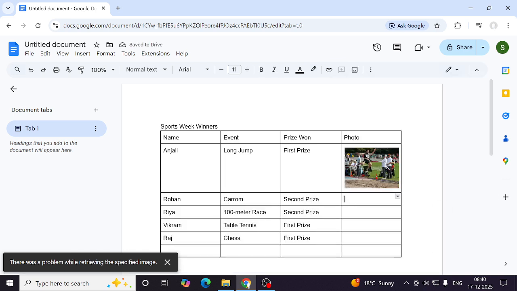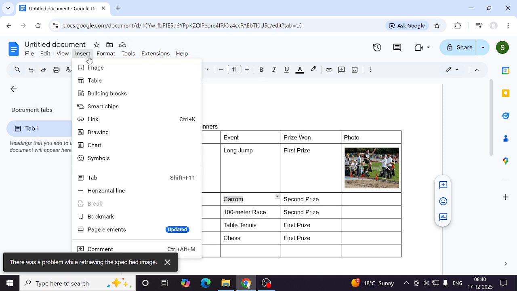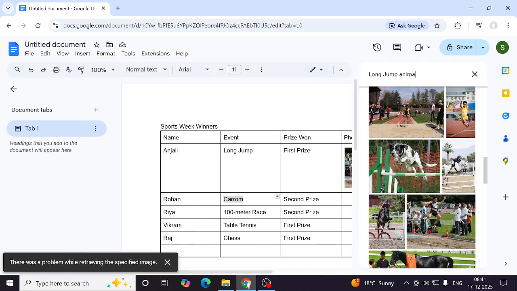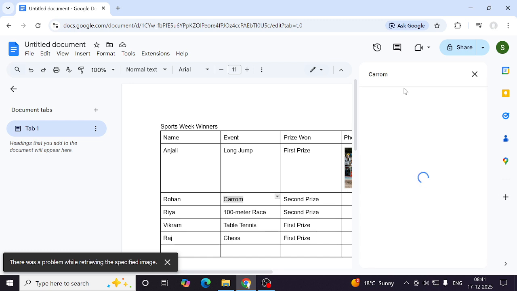Okay, now we will insert carom. So click here, copy the word carom, Control C for copy, or you can use Edit, Copy. Go to Insert, then Image, Search the web, select these things and paste, Control V, then press enter.